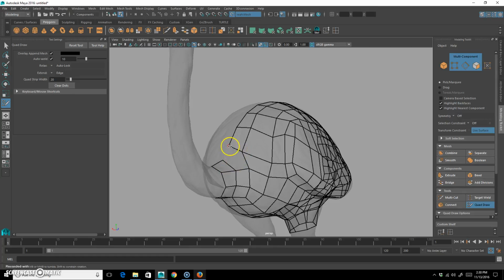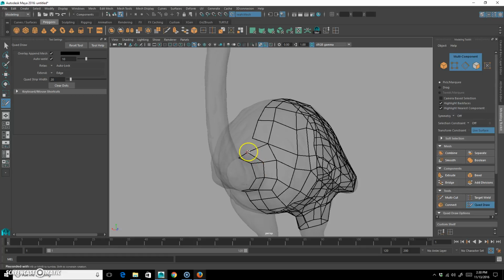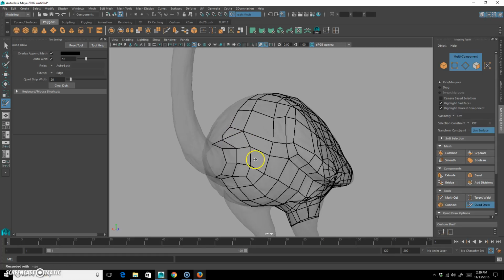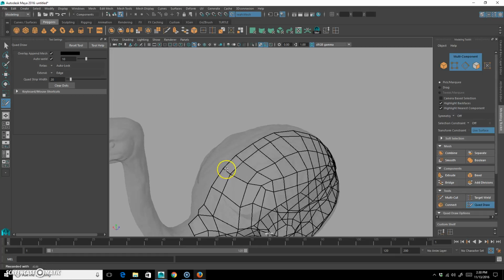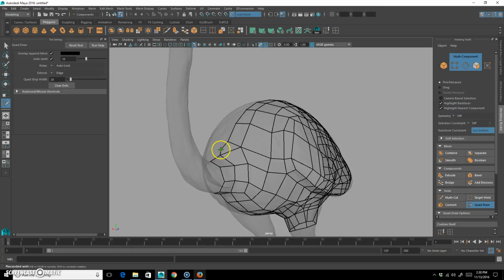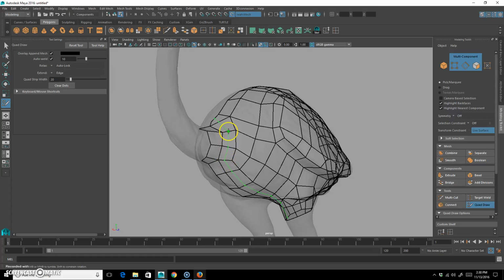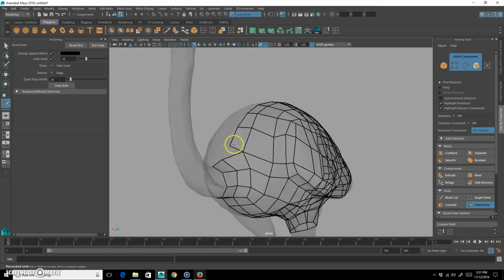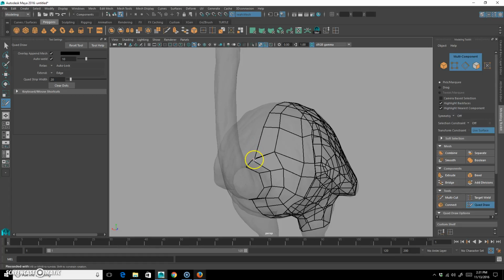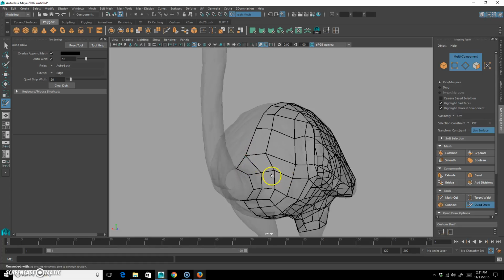I don't want to do that. Put this here, and let's see, put that there. Let's see, put this here like that. I'm just trying to see how I can get this to be what I would like. If I hold control, that's going to add one there, which I don't want. So I hold control and shift and undo that. I'll just take this and snap that down there. There we go. And we'll pull that up, and voila.